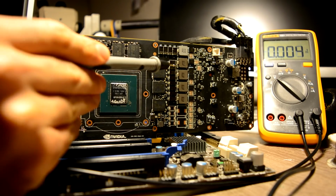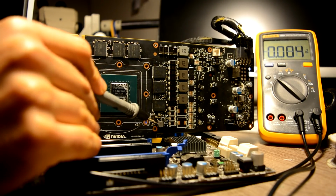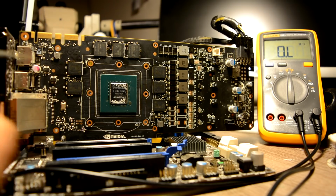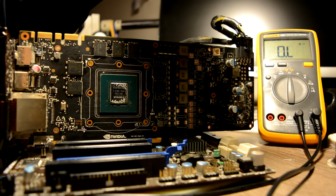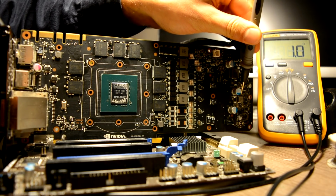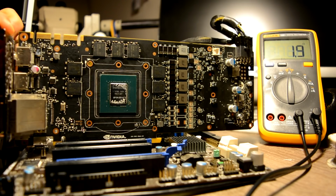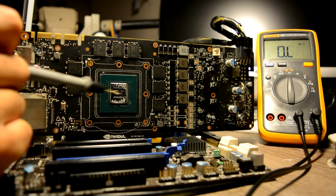Let's just keep measuring. On our chip, we have 0, on our memory, we have 0, on our PCI Express, we have 0. Let's go to our resistance mode. I haven't had that many 1070s for repair, but what I'm thinking is this phase is our 1.8 volt phase, and we should have kilo ohms over here. And we have a short, because in our tools we have also around an ohm or half an ohm. So we have a short on that phase, and that's pretty pitiful, because those 1.8 volts go straight to the chip.